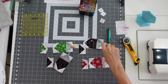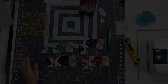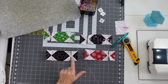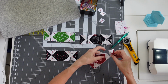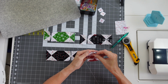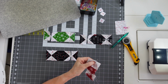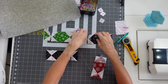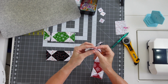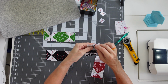Okay, so sew these at 1/4 of an inch and come back and iron them open. Okay, here's our first side put on, and I iron those seams open, and we'll do the exact same thing for the other side. And our little candies will be ready to go and be displayed in our quilt block. Remember, match these points.